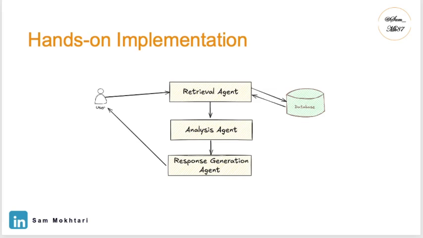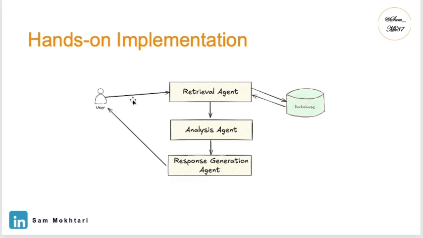As you can see here, the system that we are going to build includes three main types of agent. We have a retrieval agent, an analysis agent, and also a response generation agent. The use case is customer feedback sentiment analysis.